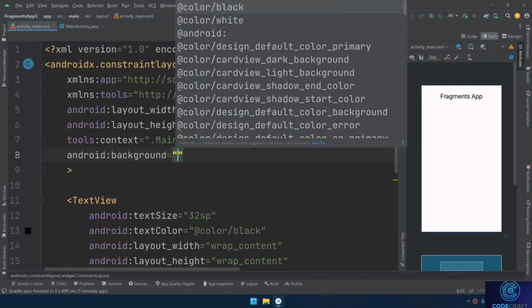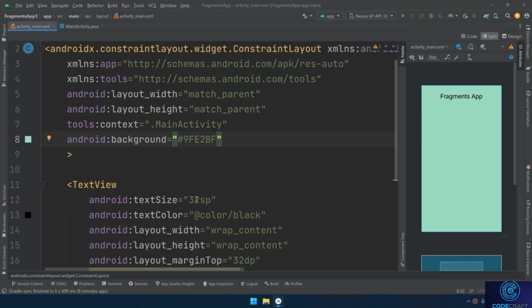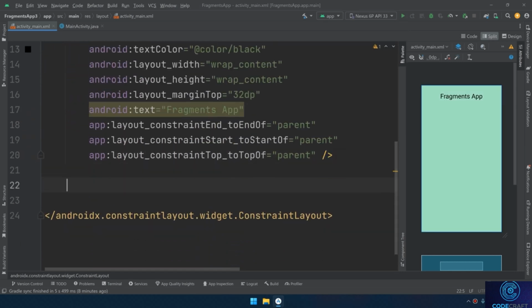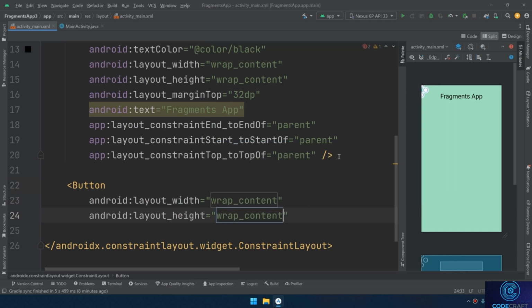I'll set the background for this main activity as this color code. I'll create two buttons in order to control the display of the fragments and make it simple. So I'll define them.